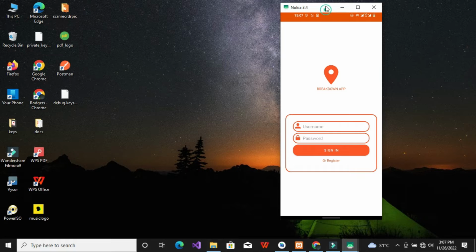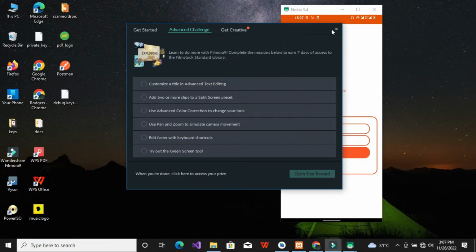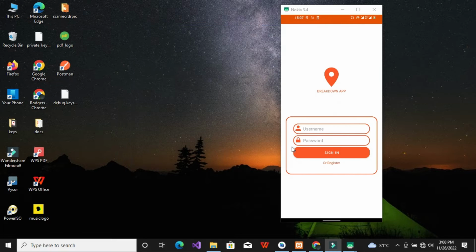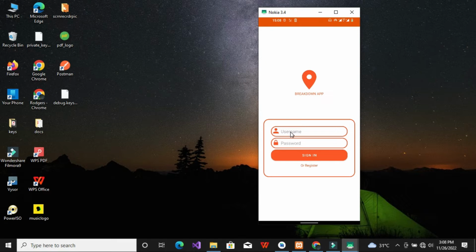So this is a location-based breakdown app. I'll be using Android Studio and Laravel. Laravel I use to create an API so that it can communicate with this Android app. So let me show you how this app works.